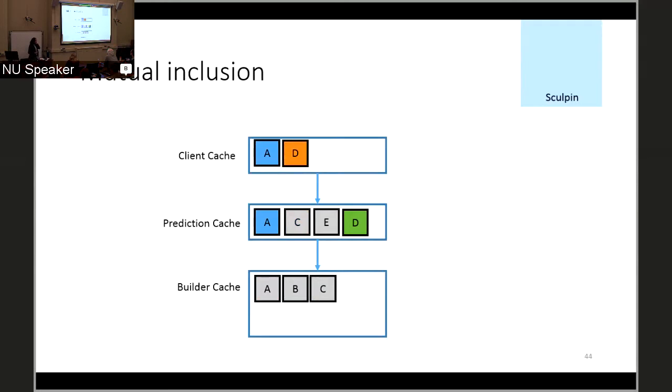We see there's overlap in tile A, but it's missing tile D. And there's also overlap in tile C. But we're missing tile E. So D and E get added to the builder cache.